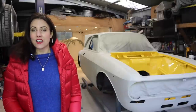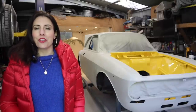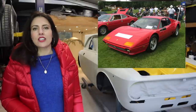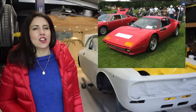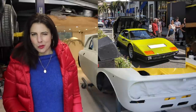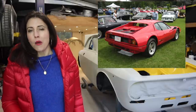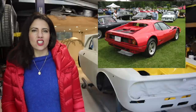Hey guys, in 1976, Ferrari updated its 365 GT4 BB with the new BB 512. This resurrected the name of the earlier Ferrari 512 race car. It referred to the car's new 5-litre 12-cylinder engine instead of in the 365 where it was the cc's of an individual cylinder. This new 5-litre flat 12 was down about 20 horsepower from its predecessor's 380 horsepower. It looked largely the same except for some wider rear tyres and some minor body mods. In 1981, the carbies were replaced with CIS fuel injection.